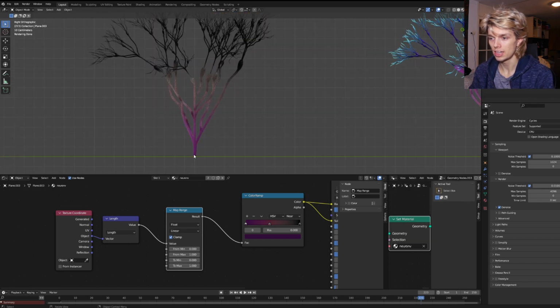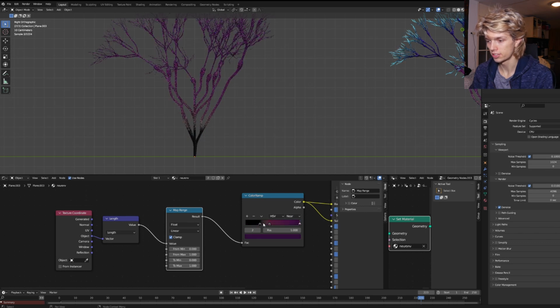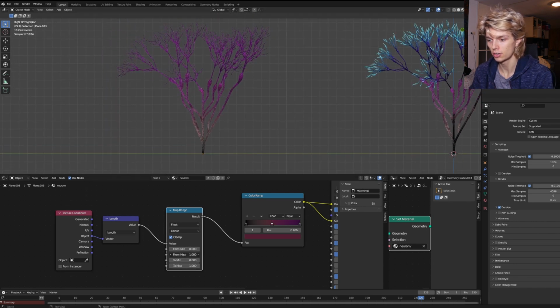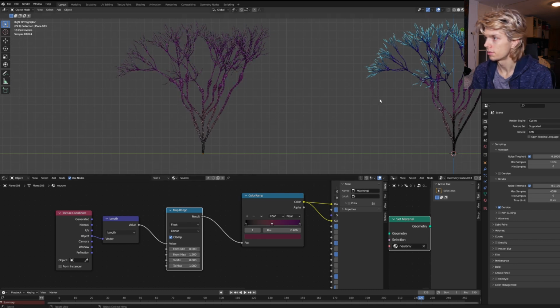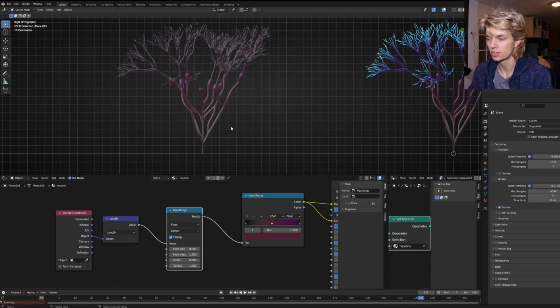So how it works now is it's basically calculating the distance from the starting point over here. And then it's going out spherically like this. And since it's inverted, we're gonna also invert these two points. Maybe something like that. And with the map range node, we can actually extend this gradient a little bit. So let's pull this maximum up. It's a little easier to see in the material preview.